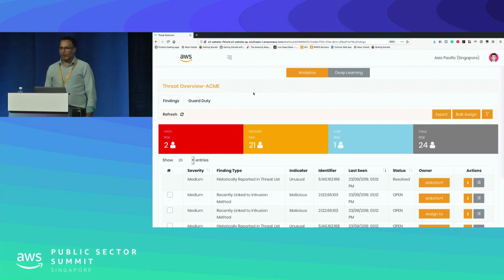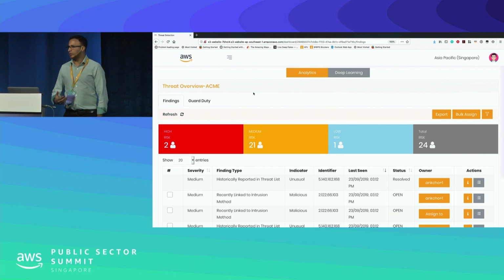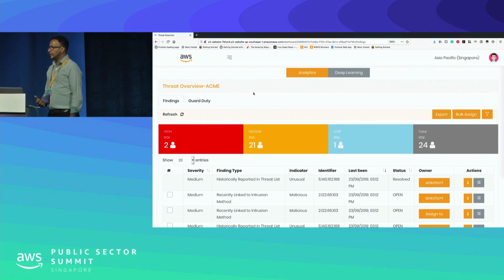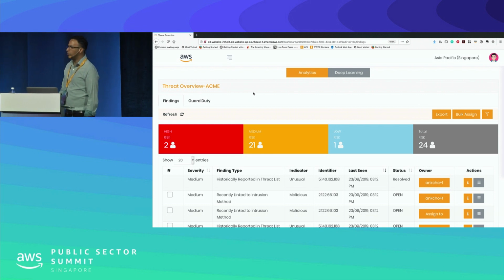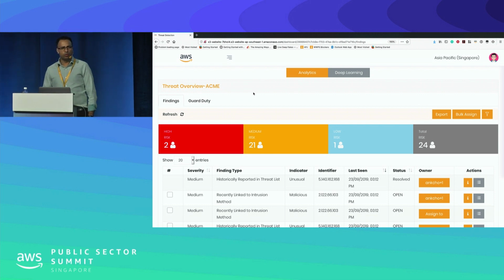We didn't want to have, if you look at an ELK-based dashboard, you have the world map, you have graphs, you have multiple other things which are distractors. We wanted to keep it fairly simple. We wanted to make sure that we show what the actual incident is. We can show what type of finding it is, what kind of severity it is. So severity is coming from the threat intelligence feed.